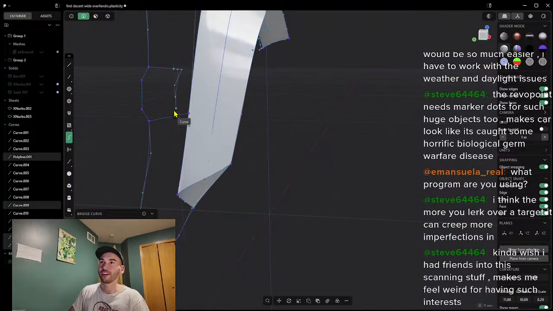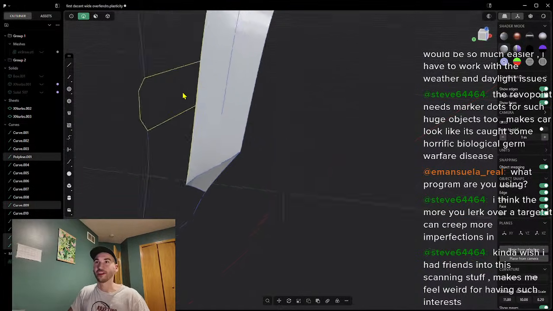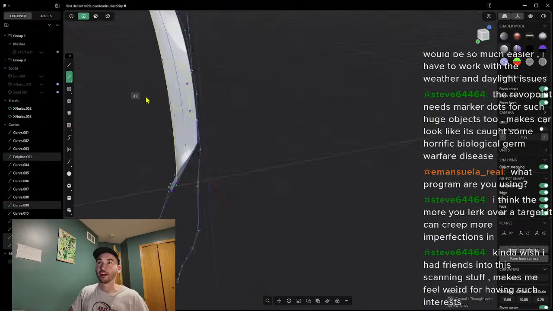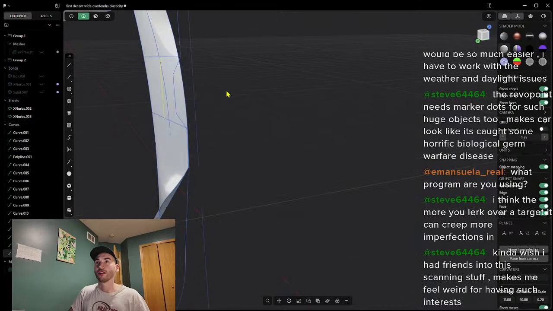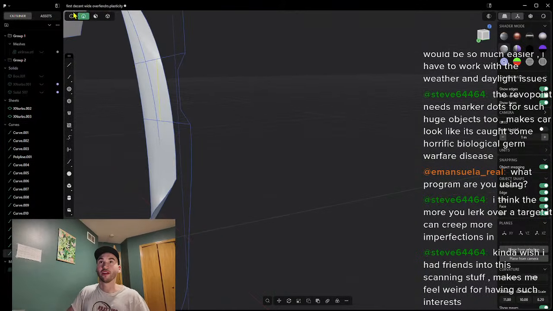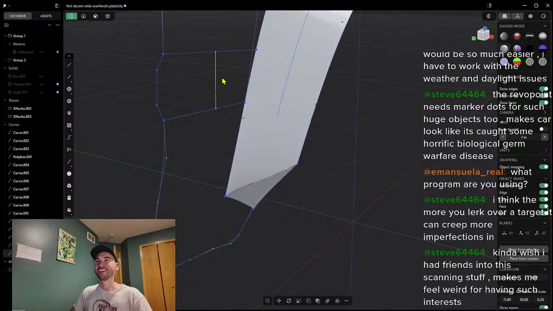I think I could do a curve here. I don't really know how to do these bridge curves. I still have to figure those out. We'll just do a spline curve. Here. We'll do the midpoint here. And then I think we get a control point in the center there. What are you laughing at? I think we can actually rebuild that line.